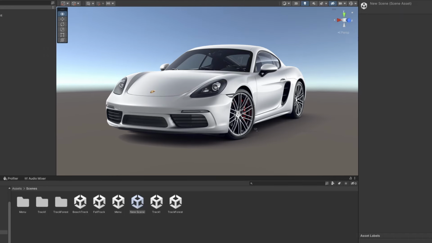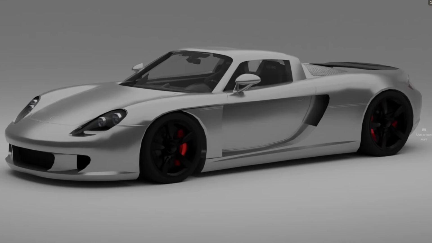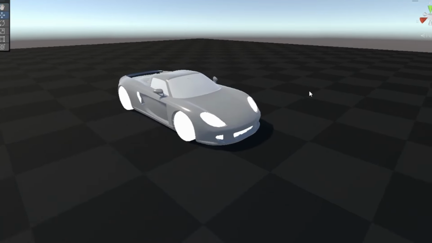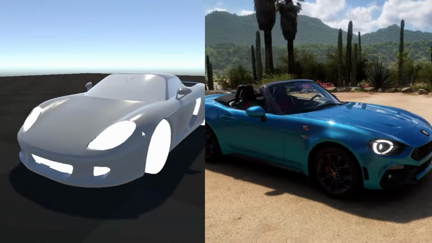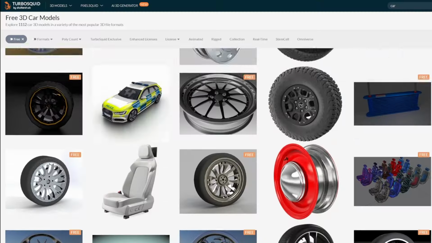First on the agenda, the car. I went on Thingiverse and looked for a free car model and found this Porsche. I downloaded it, but when I dropped it into Unity, something occurred to me. If I use a famous high-performance vehicle, people are going to assume that this game is similar to Forza and those other games I'm trying to distinguish myself from. Not to mention, my graphics are not going to hold up to theirs, so I kept looking.